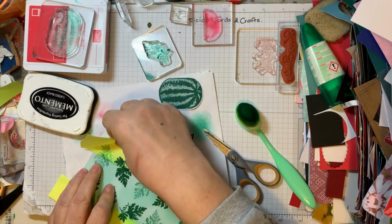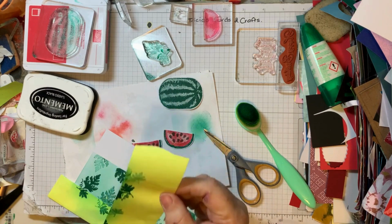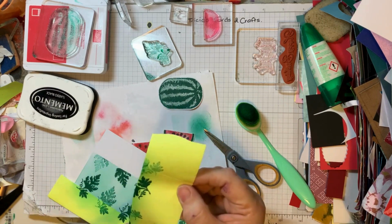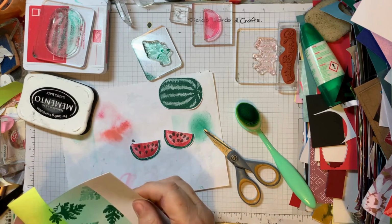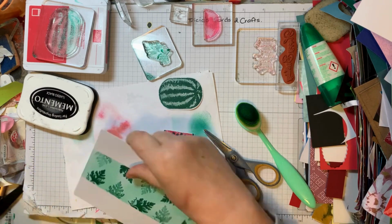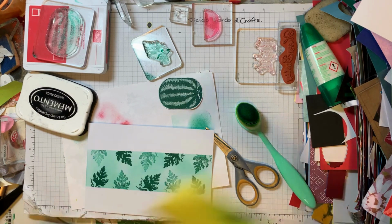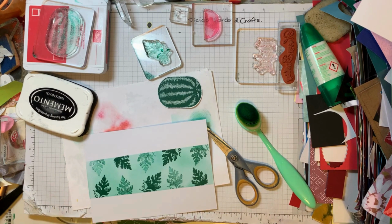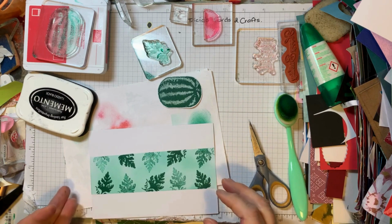So I'm going to take this off here now. I have managed to find a reel of post-it note paper, but it's on a reel, so it's good. And I've got 2 different widths of it. That doesn't look well. There we go. So you can use that to mask off with. If you've got some masking paper, you can use that. If you've got post-it notes, you can use those. You can use whatever you've got to hand.